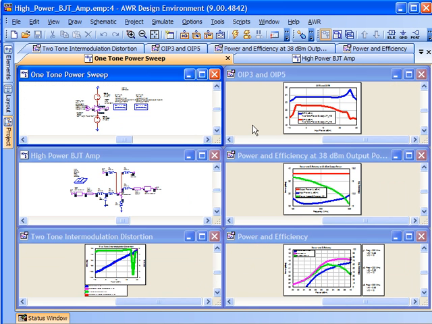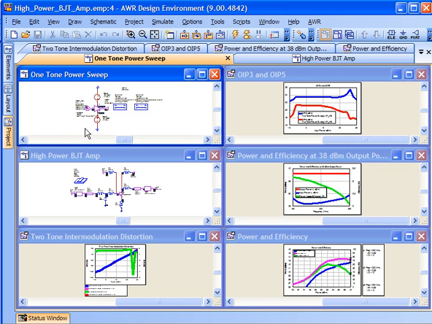And so what we're going to do is look at a power amplifier measurement. And oftentimes when you're doing power amplifiers, it's all fine and good to be able to look at what happens, let's say, across a frequency band with constant input power. But in many occasions, we really want to look at how the amplifier performs when we're driving it to a constant output power. And that's what we've been able to deliver in this release of the AWR design environment.